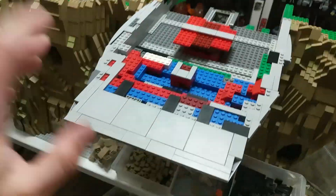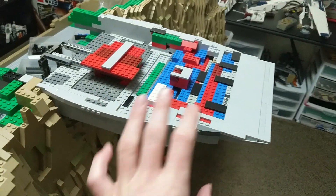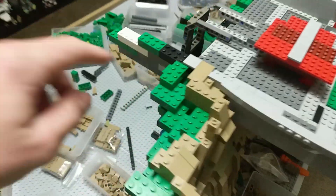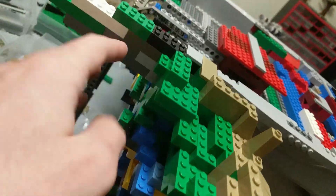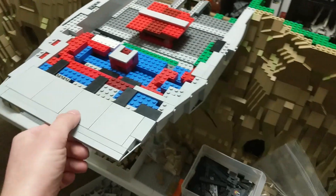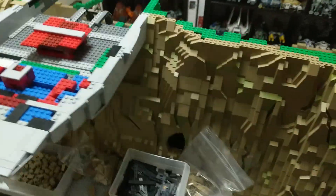I got this all built and leveled off, so we can take a little break from the rock walls and really focus on these platforms. The problem with this platform is it's so long that so much of the weight is right here and causes it to tip and fall off. Luckily I've secured it pretty well by connecting it to the rock wall itself, and I also connected the side of the platform to the inside - you guys can see it's all intermixed right here. I'm hoping that will help displace the weight and spread it throughout the rock part, which will allow it to hold a lot more weight. It's actually really, really sturdy right now.